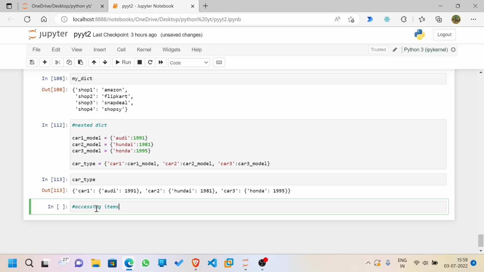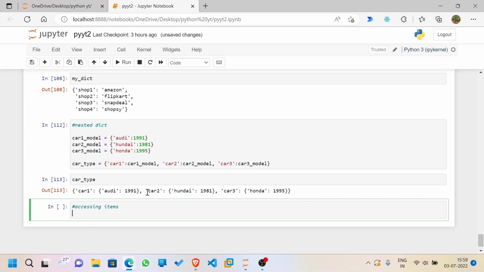Accessing items. Print car_type, car 1. I want car 1.